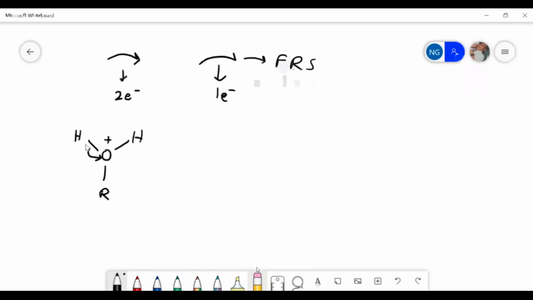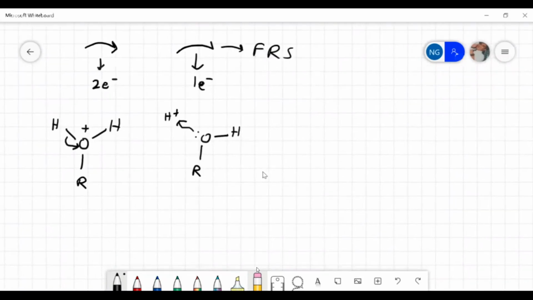Because in this case, we're showing that the two electrons that originate this bond are both returning back to oxygen. Because if you remember how this would originate, for example, you would start off with something like this, and then your oxygen here will grab a H+. So what's happening is that a dative bond is being formed. So in reverse, you obviously have to do the reverse of this to get back this. So that's just a way you can remember how this works. But that's an example of both electrons returning to an atom.